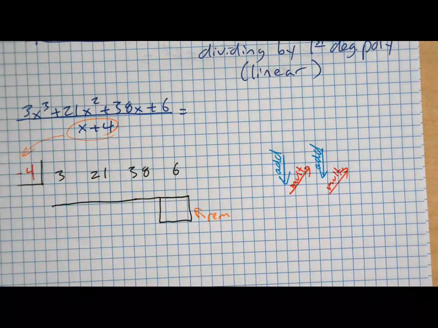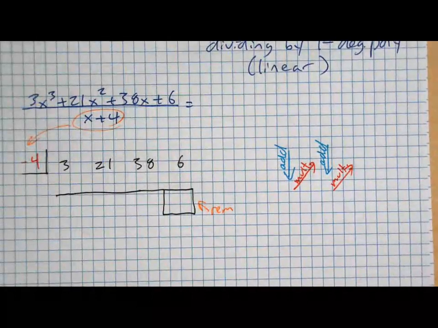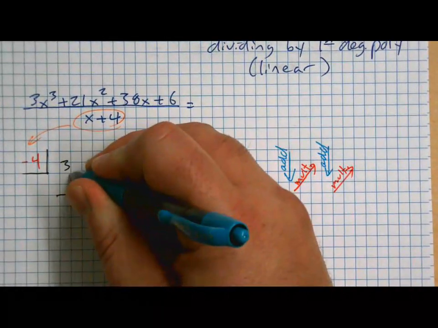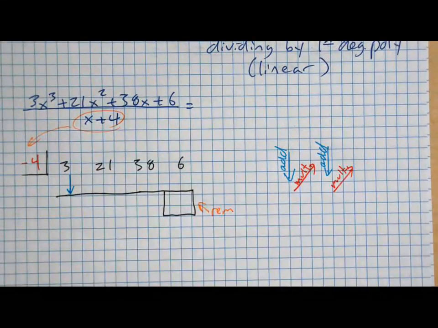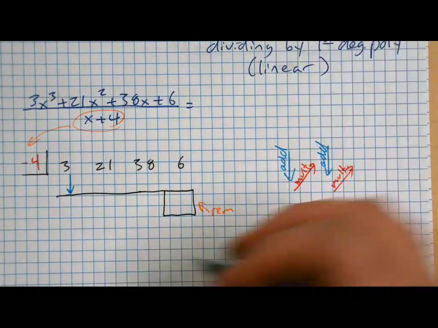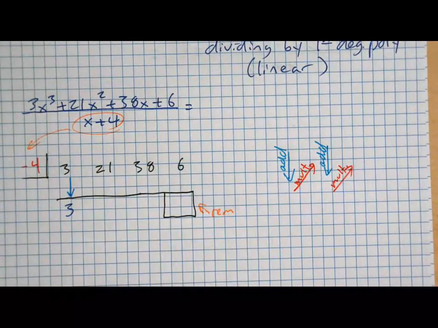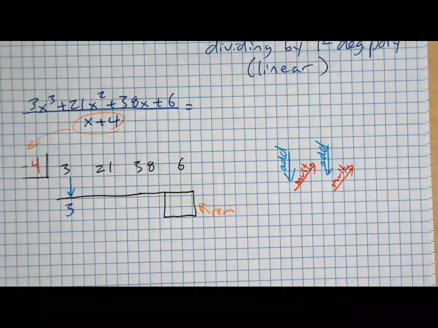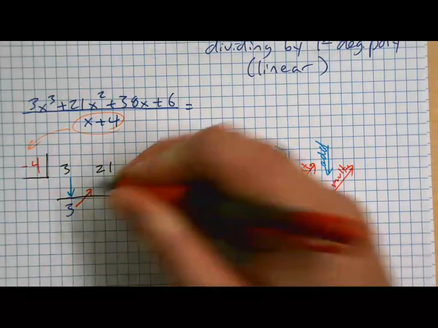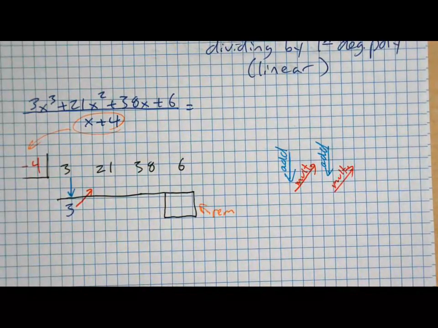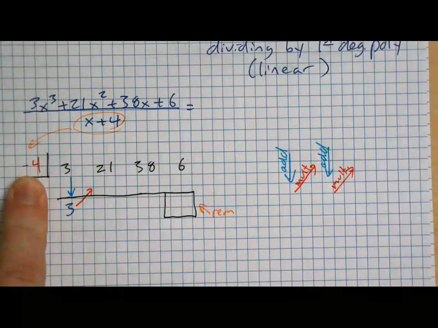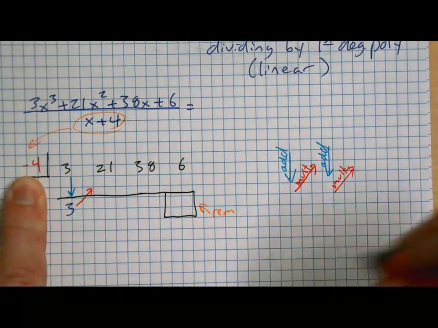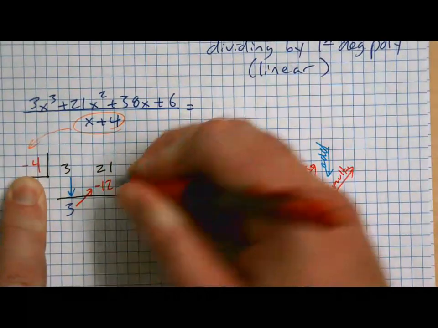All right, so let's do this. So we always start adding. The first time we add, there's nothing to add. 3 plus 0 is just 3. And then I'm going to take that 3 and I'm going to multiply it. I usually don't draw these arrows. I'm just doing it for the sake of our notes. And anytime we multiply, we always multiply by the same thing. By this, in this case, a negative 4. So 3 times negative 4 gets us negative 12.